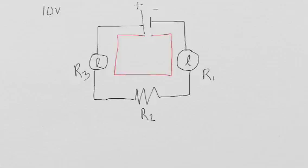Now, here's the interesting thing about a series circuit. When one resistor breaks down, the whole circuit stops. It's a fail-safe. That makes sense because if, let's say, my first light bulb lights up, it's all nice and great. Yay, we've got light. My second resistor here, maybe it's a little piece of ceramic that's just supposed to calm the circuit down a little.